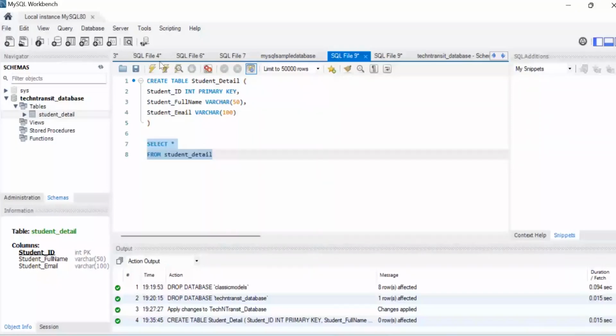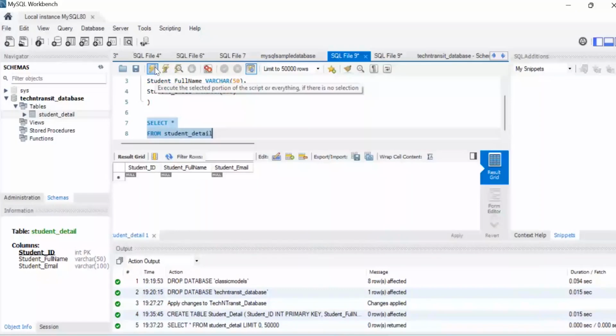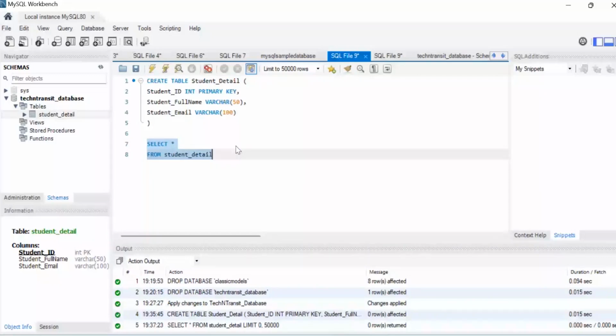If I run this now, it gives me the table that we created. We have the student ID, the student full name, the student email, but the only row that we have there is all null, null, null, and that means we don't have anything in our table. So how do we go about ensuring that we populate our table? Now let's insert some things into the table. So now we've come this far. Any question, just any very fast one?